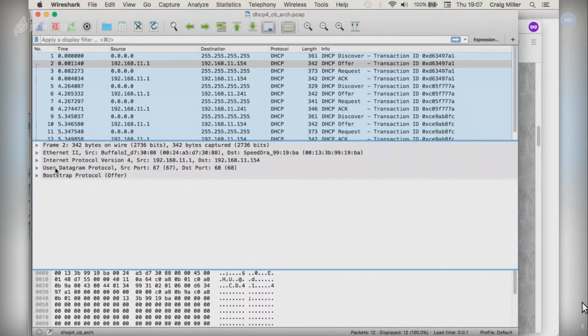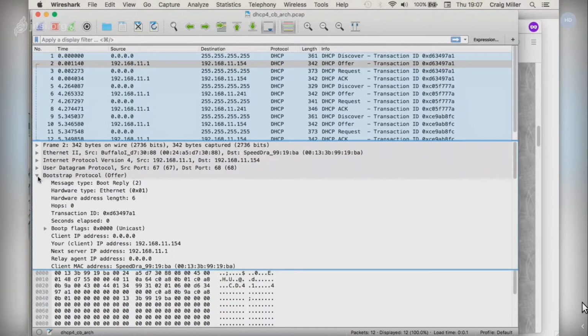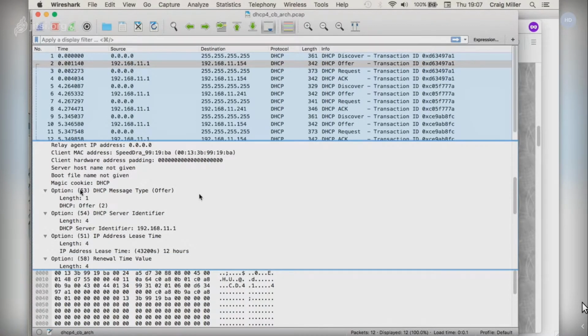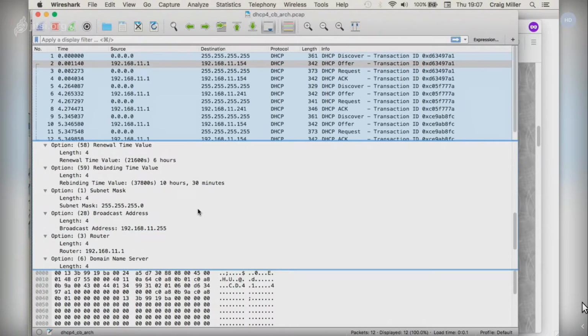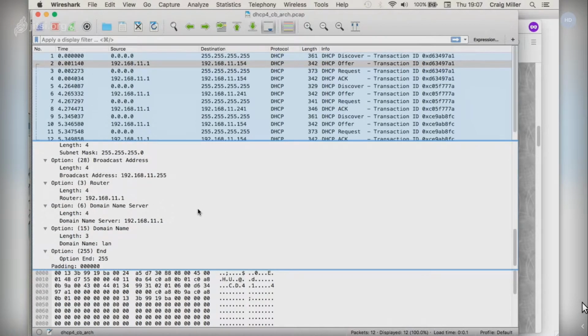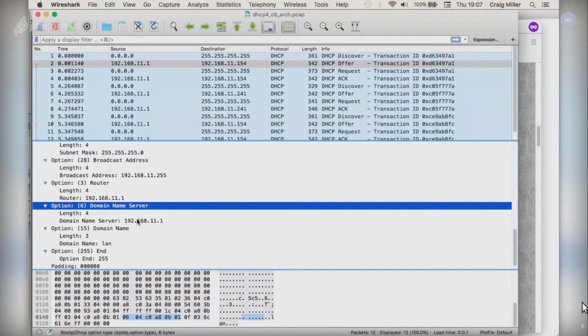The fourth layer is UDP, and on top of UDP is the bootstrap protocol, which DHCP actually sort of glommed onto. There's a bunch of bootstrap stuff, but then we get down to the options. It's got all sorts of good stuff in here. Domain name server. And the domain name server it's passing out is this address right there.